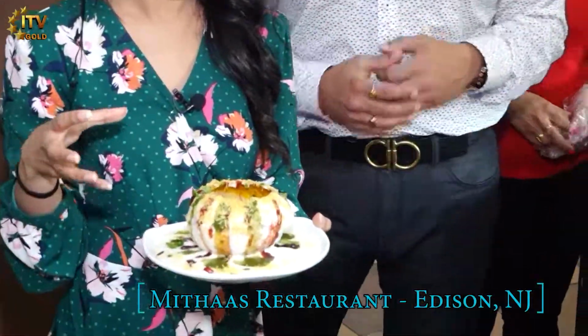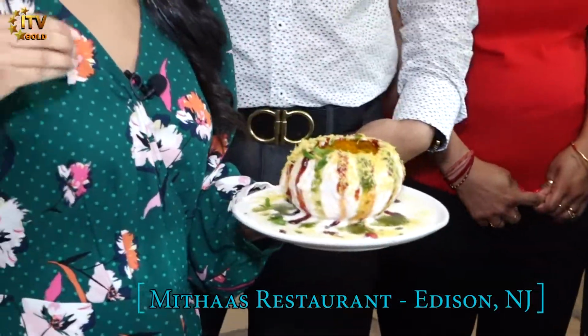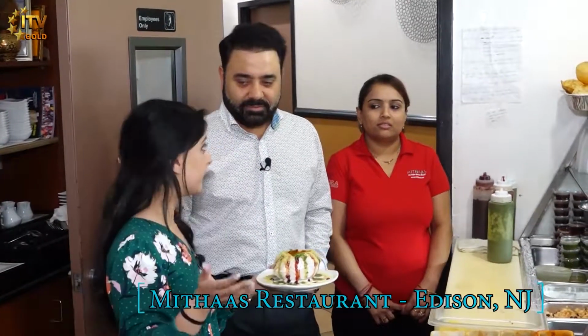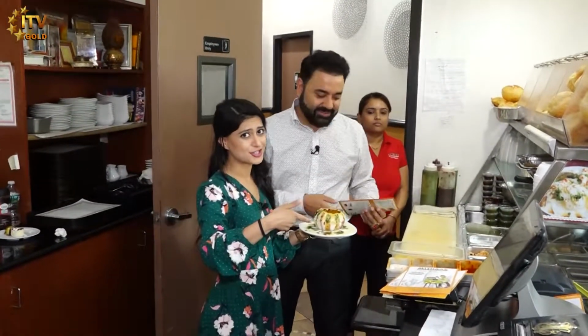Please indulge. This is basically a huge puff with lots of yogurt, fresh ingredients. It's basically the stuff that goes into pani puri, but then they create it into this huge, beautiful appetizer entree with yogurt, refreshing flavors, pomegranate, my favorite obviously, and then lots of chutneys and masalas. And I think I haven't missed anything. And love, and as he said, fresh ingredients everywhere. You can pretty much pick anything you want for the chaat selection. We're about to try this Raj Kachori. I'm very excited. Please excuse me if I'm messy.